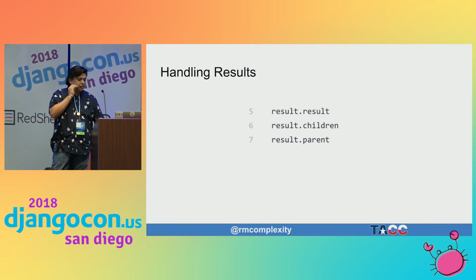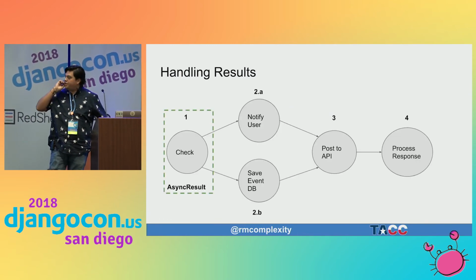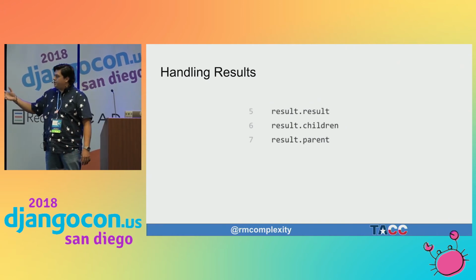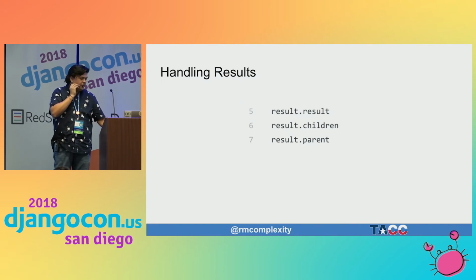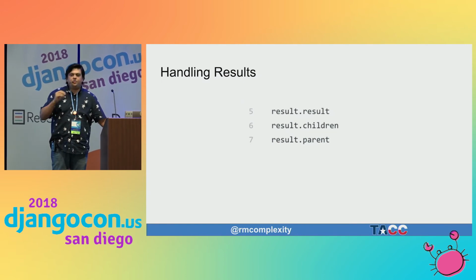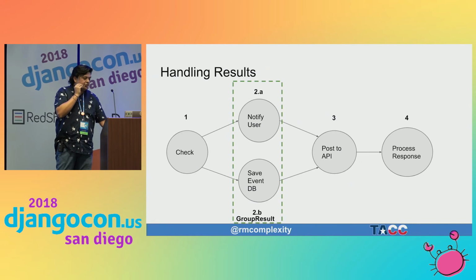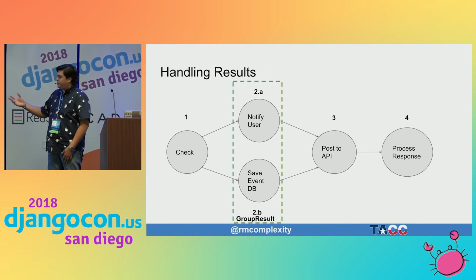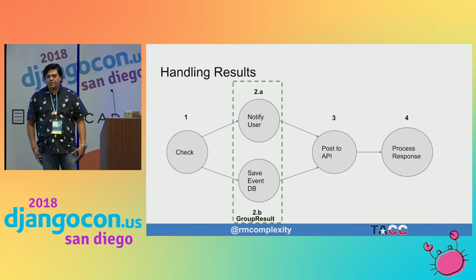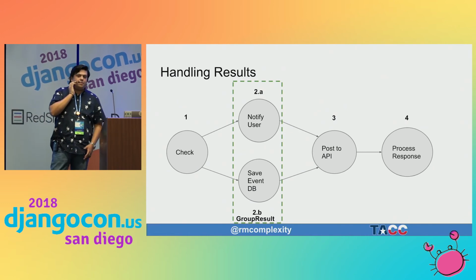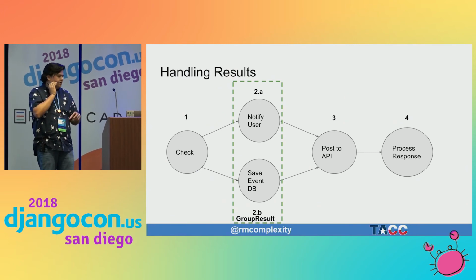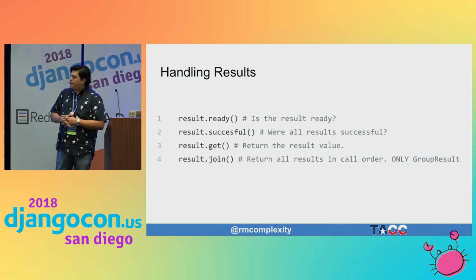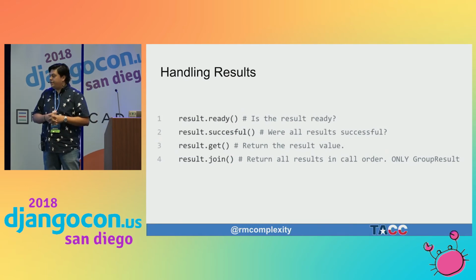Then if we're within a workflow like this one or within a chain, we can go up and down in the chain or in the workflow by using .children and .parent. Now, the only thing is that this workflow is very interesting because the second step is actually a group result. It's not a single task. So the class that we're going to have to use here is also called group result, which is basically an array of async results. And here, it works a little bit different, but most of it is basically the same thing.